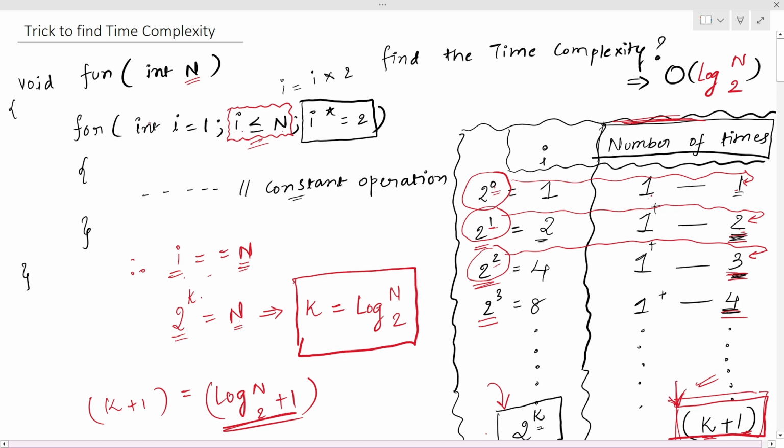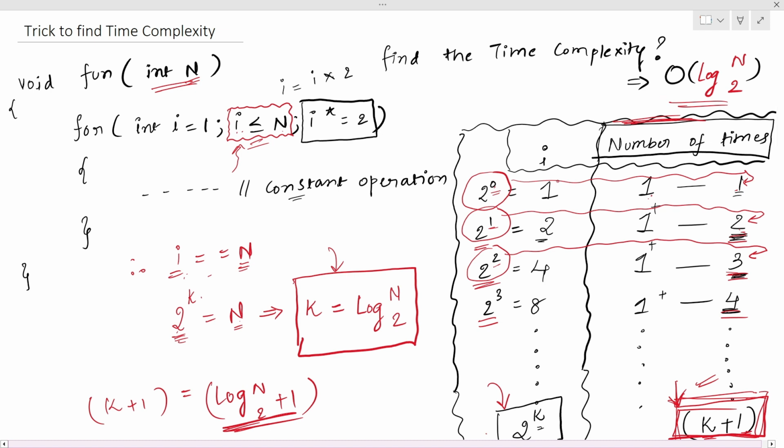But we want to represent time complexity in terms of n. So that's why we took a small, easy puzzle that we found here. I will get stopped when it reaches the n value. So that's why we equated I with n, and I in the sense is nothing but a power of 2, so it's nothing but 2 power k. From this I got the k value, and finally I substituted that k value in this part, because this is our important thing. So from this we got the complexity and made it big O of log n base 2. So this is a simple approach, guys, to find out the time complexity.